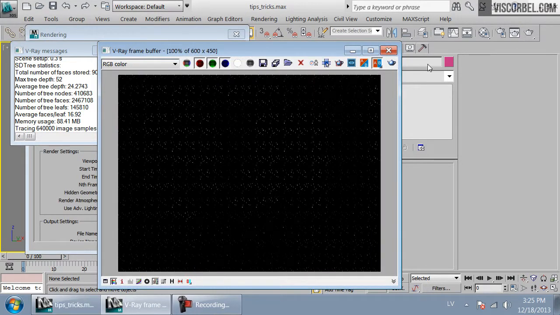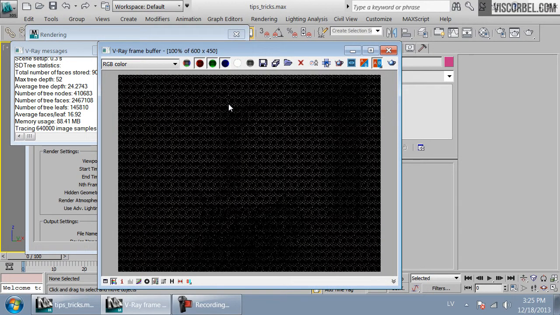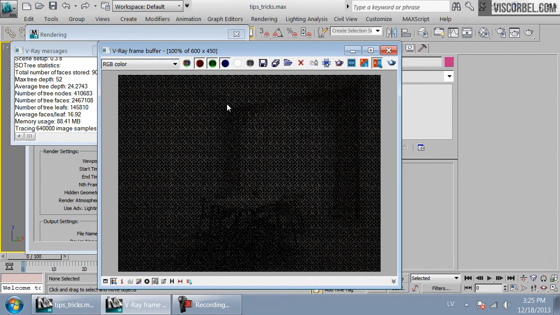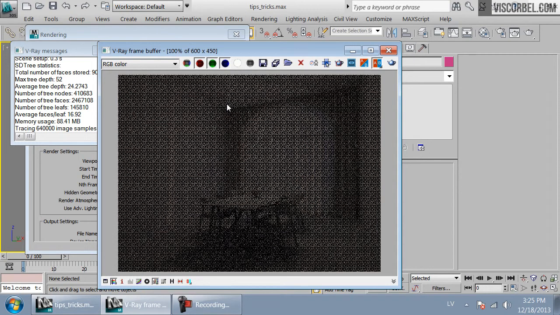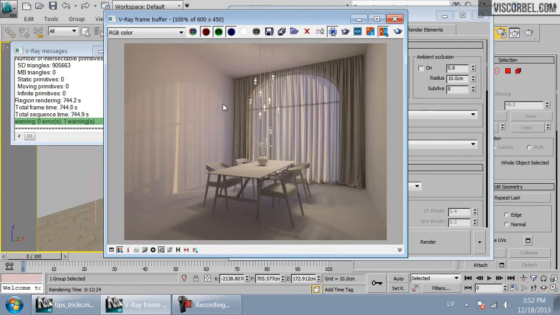So let's render and see how the shadows look with the curtains. Okay, so curtains also give some interesting shadow patterns inside, but they block the view outside the window somewhat.